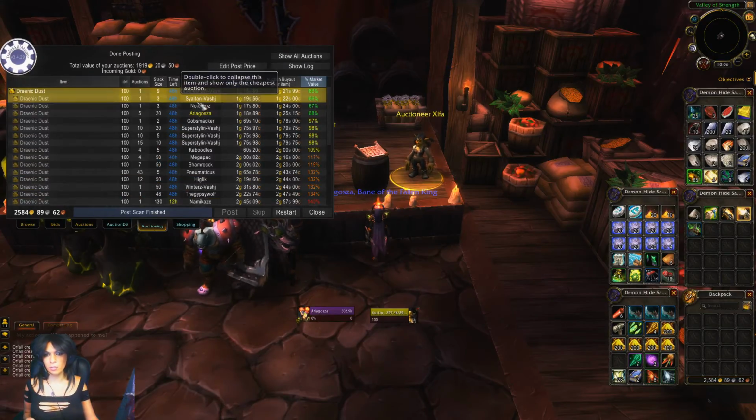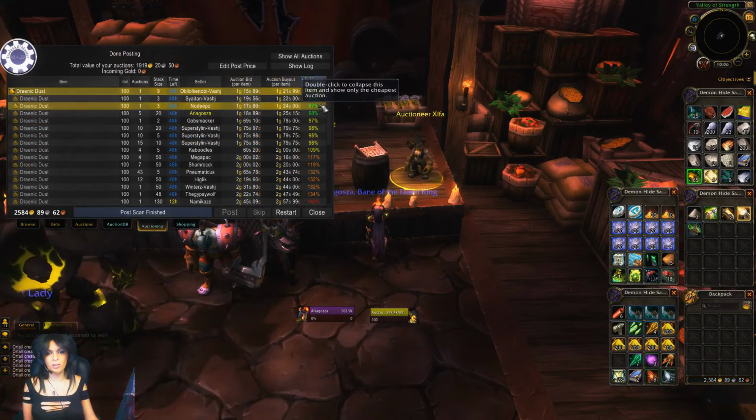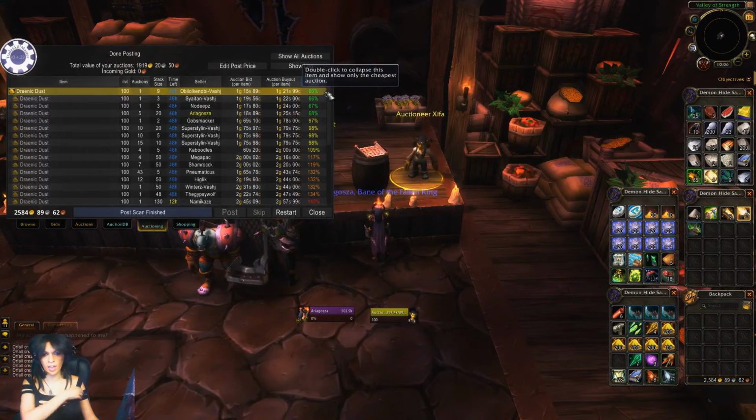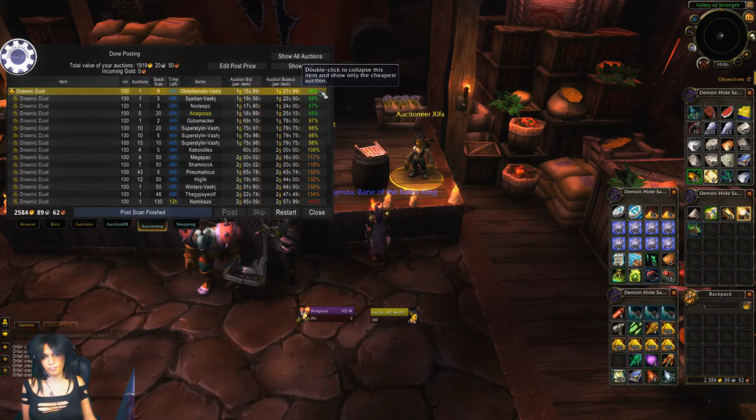As we can see, people are selling it at 1 gold and 15 silver. But let's say, you know what, I changed my mind. I actually want to sell it. It tells you how low he's going on market price. This person right here is selling at 66% market price.